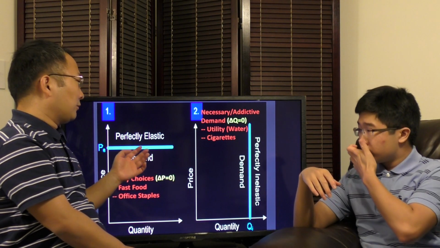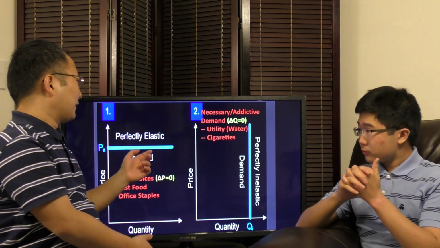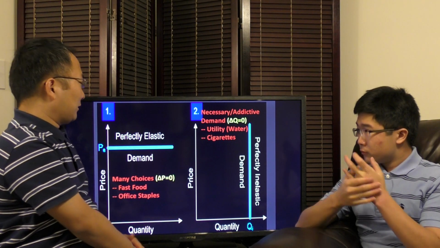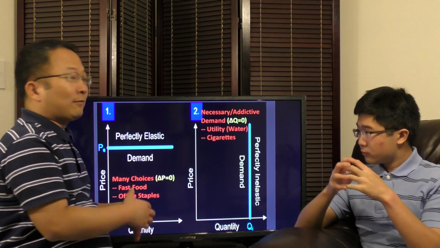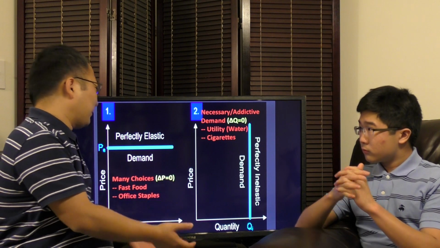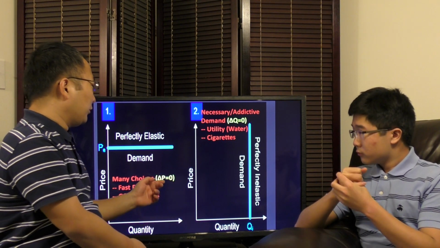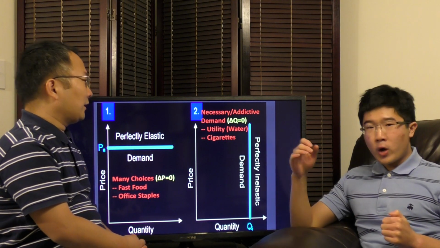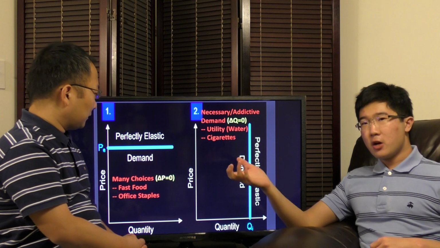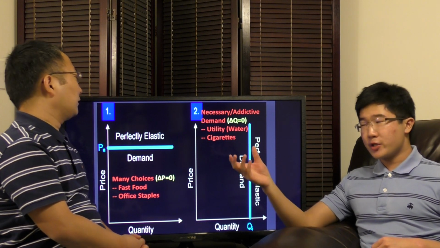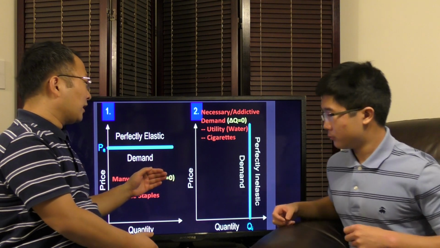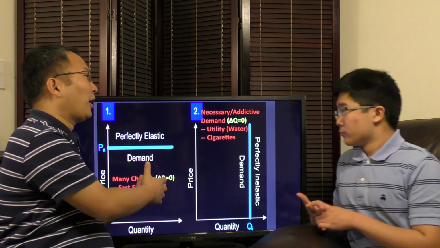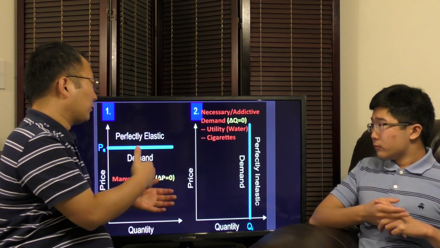We go back to here because we want to review a little bit the price elasticity for the demand. From the demand case, it's actually very similar to PEOS. We can look at the PEOD, for example, when we have many choices like fast food, office staples, motels, those kinds of things. The delta P usually equals 0, which means the elasticity gets to almost infinity, because there's so many choices. If one producer raises their prices, they're going to see a lot of consumers drop out because they can just go to another choice. On the other hand, if the price decreases a little bit, there will be a lot more demand getting into the market, because the market price is almost fixed here.